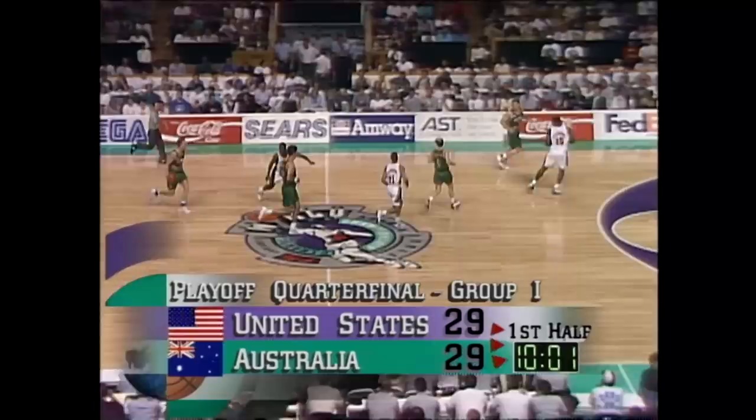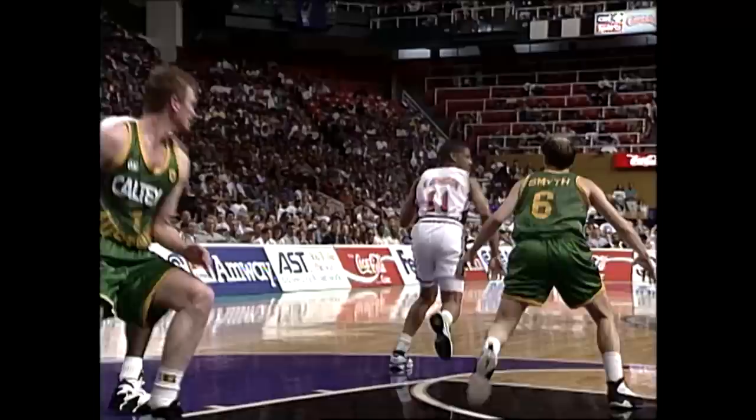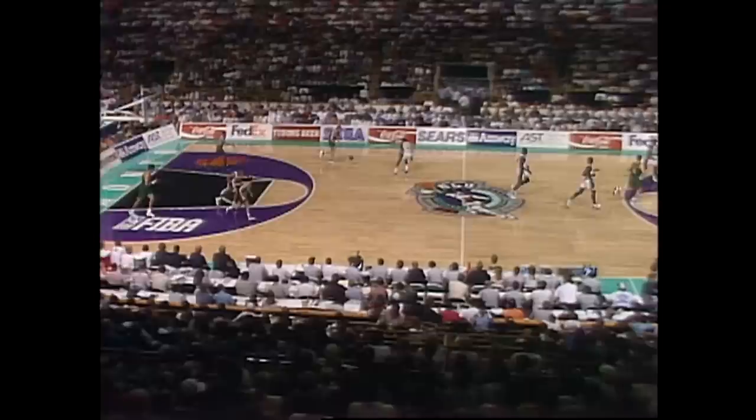Pat Reedy, down for Smythe, in for Bradke, rather Vlahov, up and off the glass, no good. Larry Johnson up for Kevin Johnson. Johnson and Johnson working things up, here's K.J. down to L.J., L.J. looking back. Back for Dumars in three-point range, here's Kevin Johnson in three-point range. Back, here's the jumper, it's good from Joe Dumars. 31-29 USA.